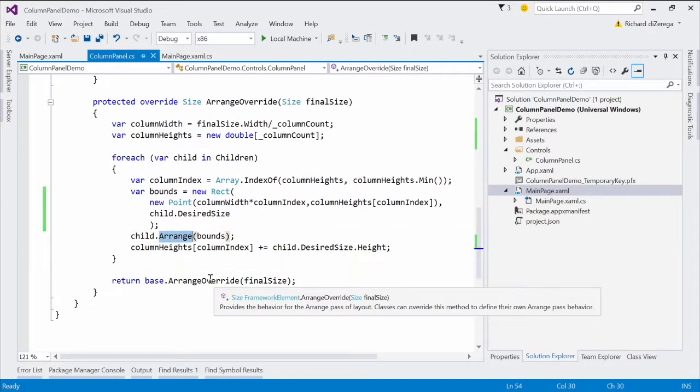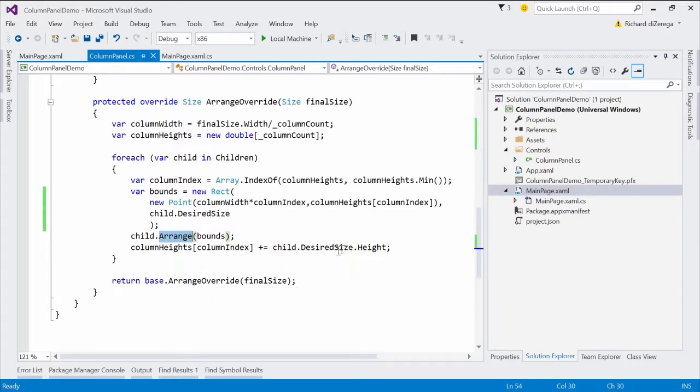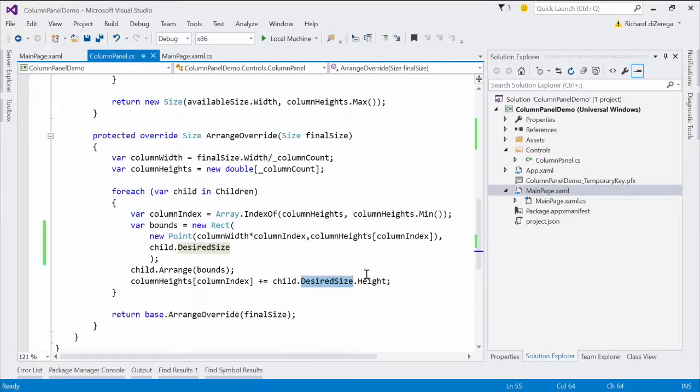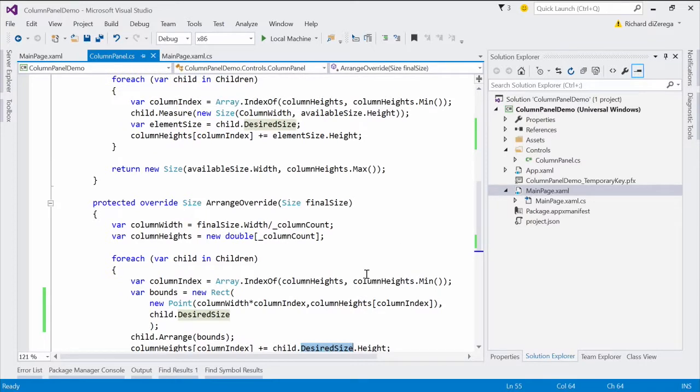Exactly. Now, if we also remember the thing about arrange, that's when the child's actual height gets set. Because we're passing in the desired size as the size that we wish it to draw to, desired size and actual size are the same. It's almost a guarantee, because desired size is what it asked for, and we're giving it what it asked for. Exactly. And if the final size happens to be smaller than what we did in measure, then the items will be clipped. Yep. But we know our use case here, so we don't have to have extra logic. Okay. And then basically we return back our total size.